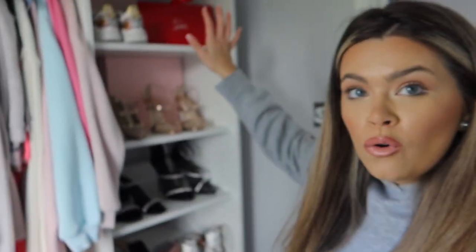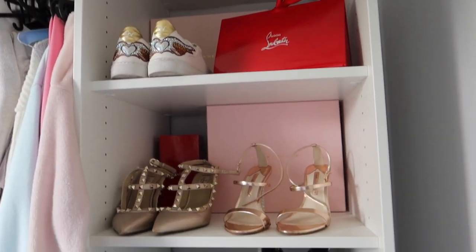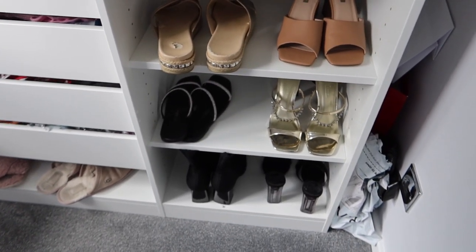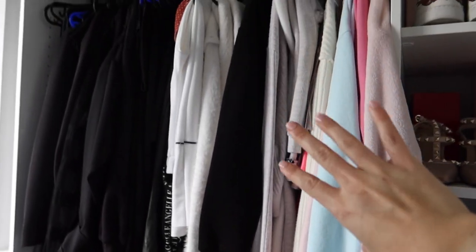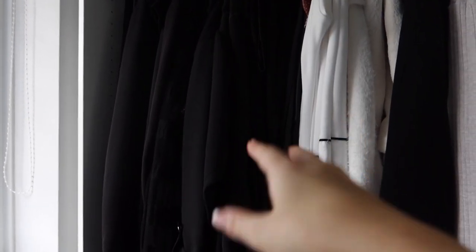Okay, so I thought I'd show you around the wardrobe now and do a little before and after, because I think it's going to take some work. Behind me here, I've got all of my shoes. So you walk in and then you've got all of my shoes, which I did sort out ages ago. But if you see down here, there's some mess. Then I've got my slippers underneath there, drawers, which are so messy. I'll give you a little sneak peek. Oh, that'll be sorted. And then this here is all my cozy clothes slash chill attire. This is all my work stuff, full black.